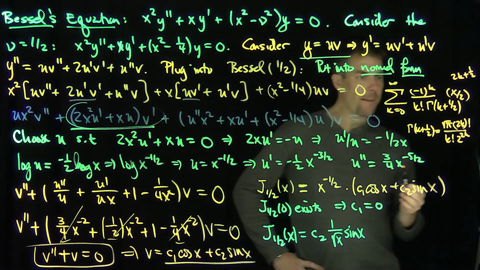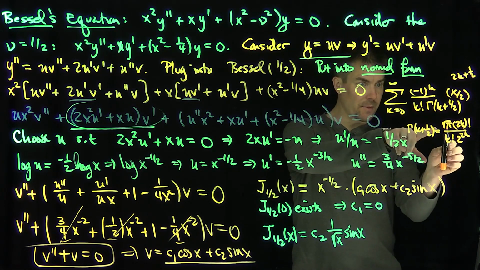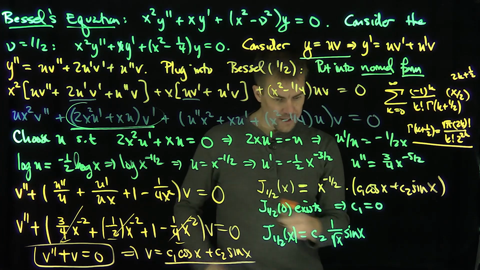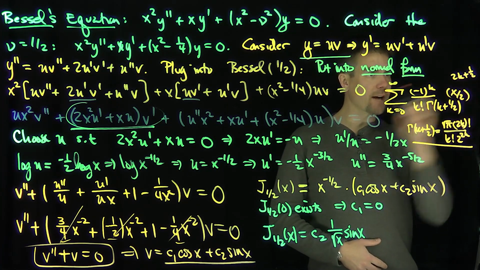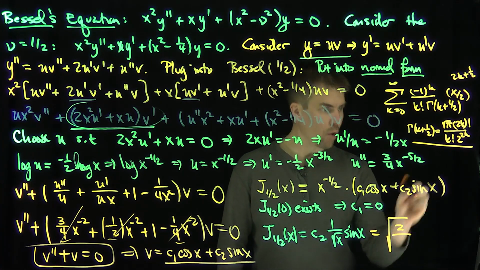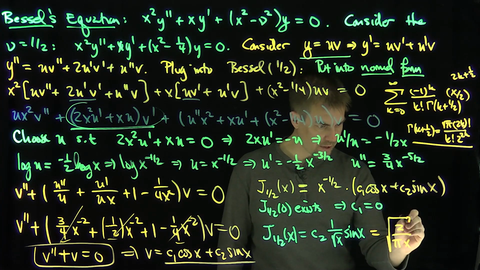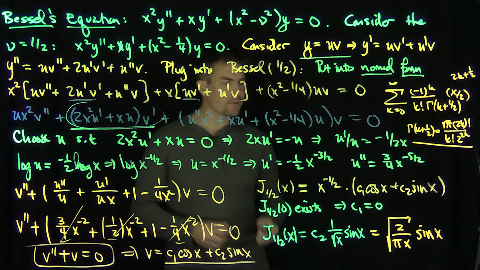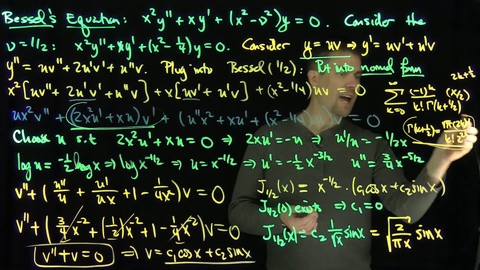Okay? And so what will happen over here is if we plug this in, the k factorials are going to cancel. We have a root pi, and we have an extra factor of 2. So we can actually figure out by this formula what the formula for this c2 is going to be, right? It's going to involve a root pi, and then all of the 2's are going to cancel out except for an extra 1/2 on the top, right? So what this will be is the square root of 2 over, I have a root pi in the denominator, and a square root of x in the denominator, and then I have the sine of x. So we've just shown that j of 1/2 is the square root of 2 over pi x times the sine of x by appealing to this formula for the gamma function over here.